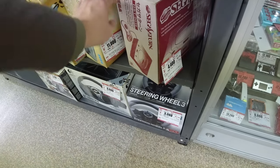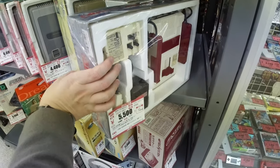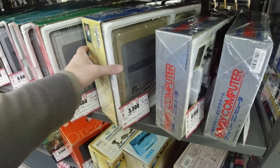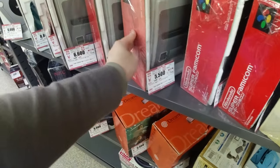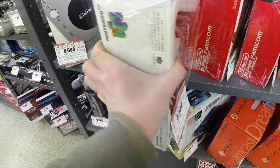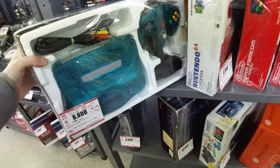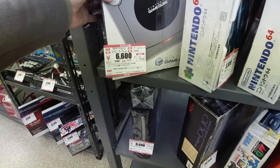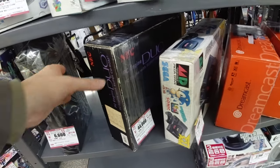Sega Saturn, 11,000 yen in box - most of the boxes here look like they're in really good shape actually. Got some Famicoms and more Super Famicoms, still yellowed, but here's some better looking ones - and they had a lot of Super Famicoms here, that's cool. And here's the complete N64 for 5,500, and even a transparent Ice Blue color one for 8,800 - those are a little bit more rare. And a Gamecube there for 6,600 yen.